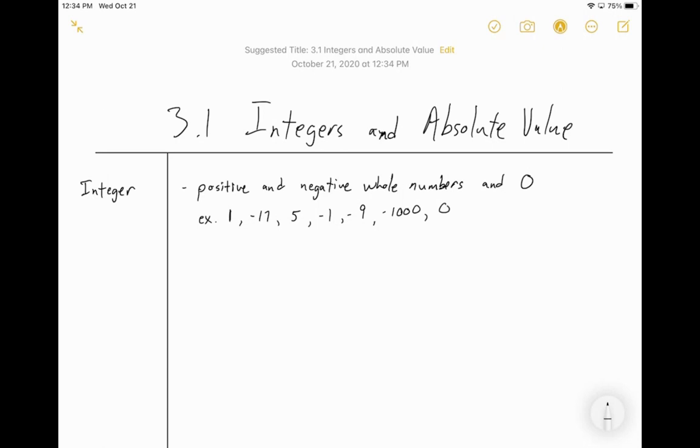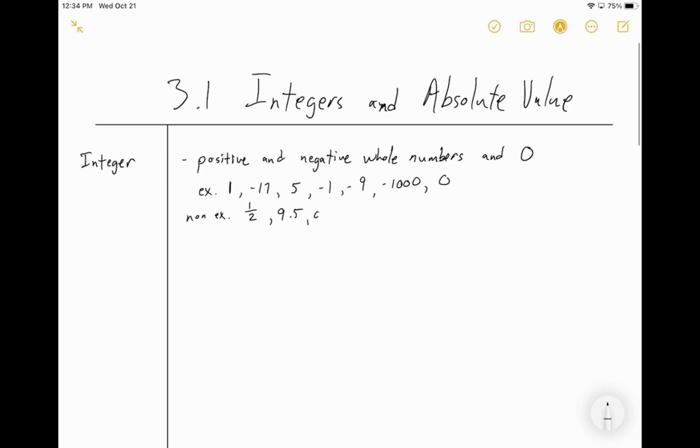Correct. Now let's do some non-examples. What are some examples that are not integers? So for example, 1/2 is not an integer. 9.5, that's a good one, not an integer. 0.1, good, not an integer. Let's put one of these negative. -9/10, not integers, right? Anything with fractions, anything with decimals, not integers, okay? So you don't have to worry about that. Yeah, -6.5, that's a good one too. So those are non-examples. We're lucky. We don't have to worry about fractions or decimals. We do have to worry about positive and negative.